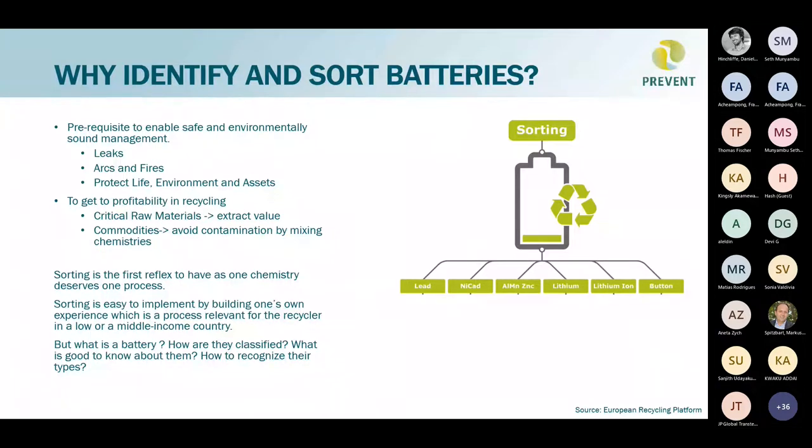Mixed batteries, you may have inside them some with acid, some with risk of fire. We need to organize these into different streams where they will be well managed to protect all parties mainly. Also, on your side, you want to make business, you want to make some money from it, so you will want as well to sort them to get some revenue, some kind of critical raw material that can generate extra value for you, or commodities like steel or manganese that could be sold as commodities eventually. And as we don't want to sell batteries to another enterprise eventually with contaminated loads that could reduce the value of it, then you want to make good sorting of them.